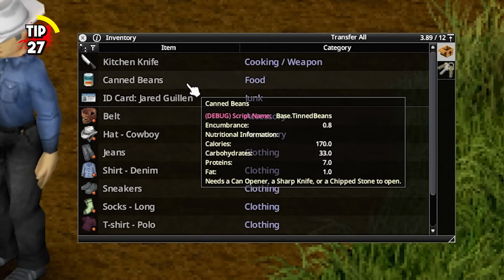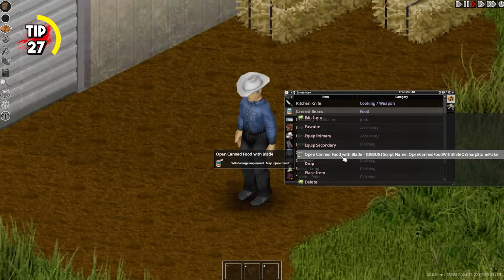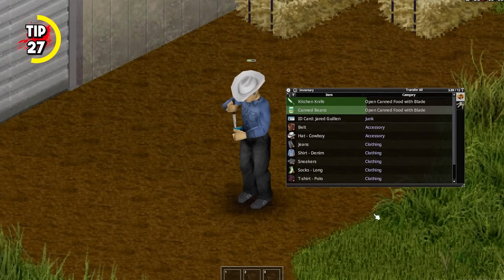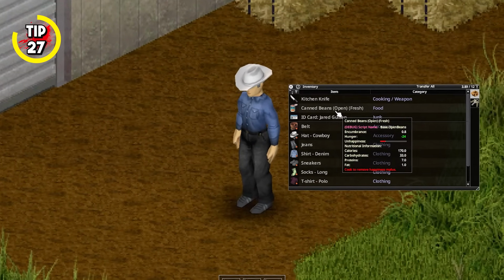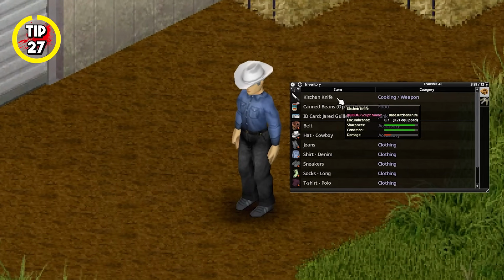However, there is a risk of injuring your character by opening something this way, and you will damage the blade that you use in doing so. Be especially careful when opening a can after you acquire a can opener, because if you're still carrying a blade of some kind, the two options appear right beside each other on the right click menu, and it can be easy to select the wrong option by mistake.